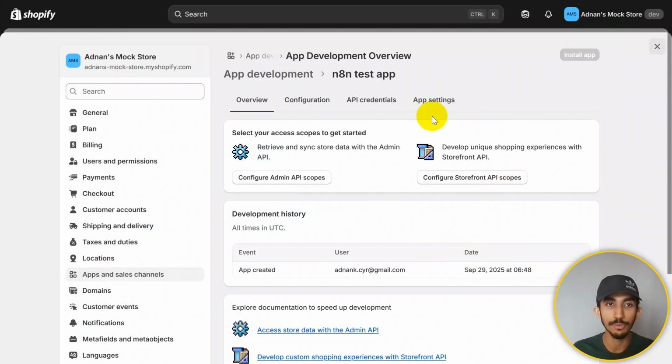Now you will see a different page here, app development overview, and you have to configure some admin API scopes first. Scopes mean permissions. So what can the app do via API call to your Shopify store?